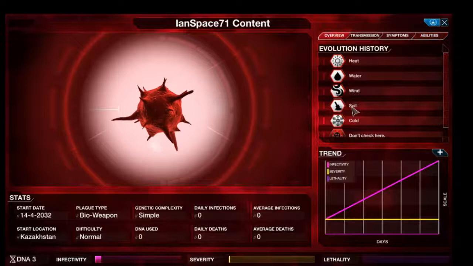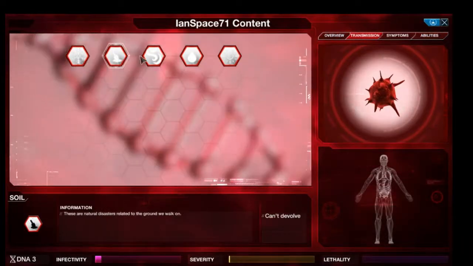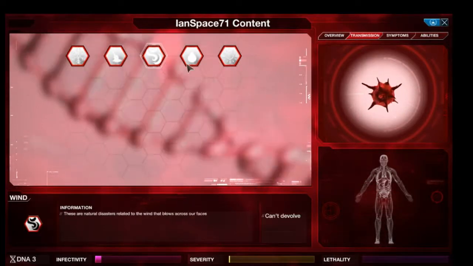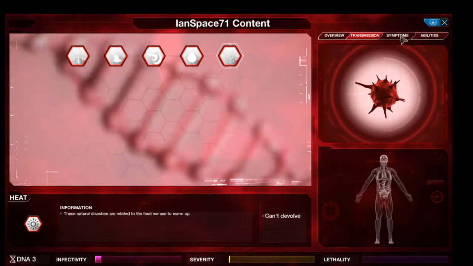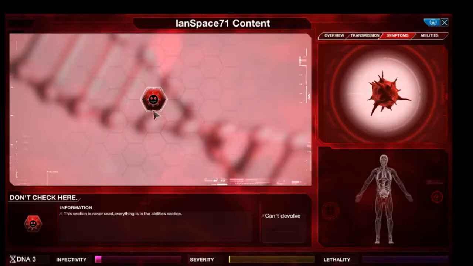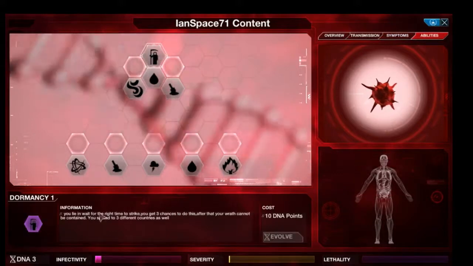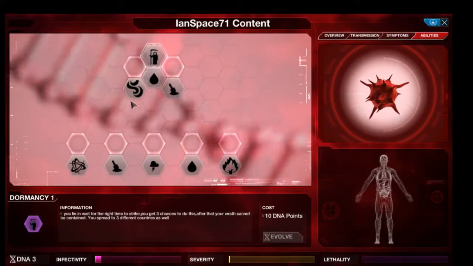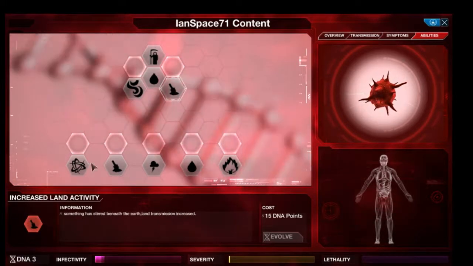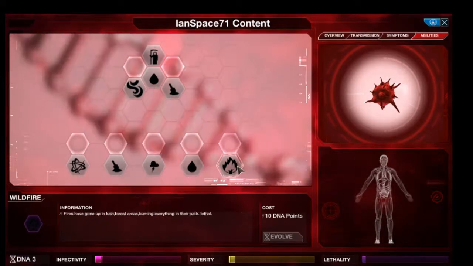All right, so let's see what we got here. We got cold, soil, wind, water, heat. The tribes live in peace until the heat nation attacks. I'll just stop. Alright, don't check here. The section is never used. Everything is in the abilities section. Huh. Abilities. Oh boy, here we go. Dormancy 1. You lie in wait for the right time to strike. Increased oceanic ability. Increased air activity. Increased land activity. Then we got blizzard, tremors, storms, oil spillage, and wildfire.